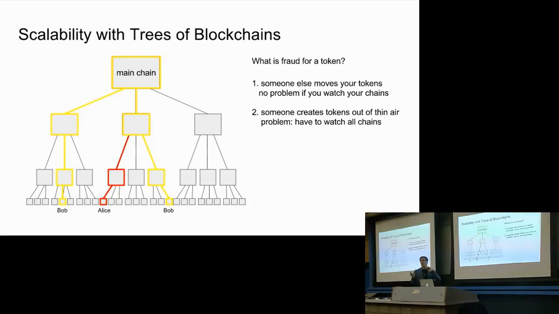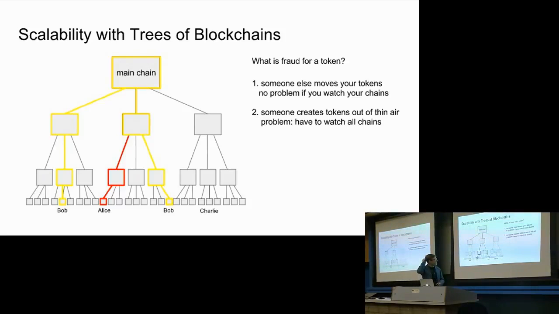So we assume that this token smart contract is deployed in all of these chains here. And let's see what the next slide is. Yes, Charlie, for example, uses this chain here, and we assume that he's the only one using that chain. So he can try to create an arbitrary amount of tokens, and if nobody watches, then he will actually have these tokens inside that chain. And the only way to prevent that is, again, everybody watching all chains, but that's exactly what we wanted to avoid, right?